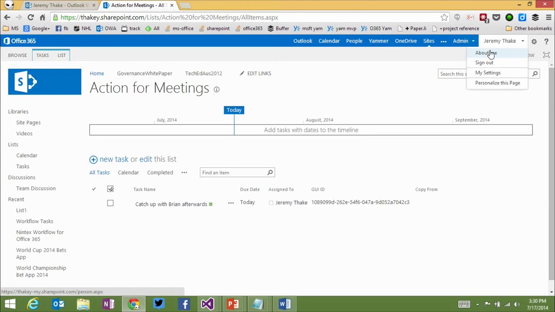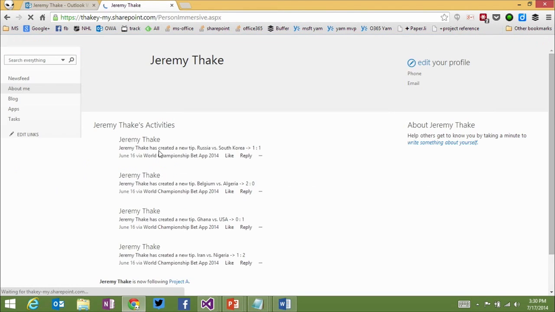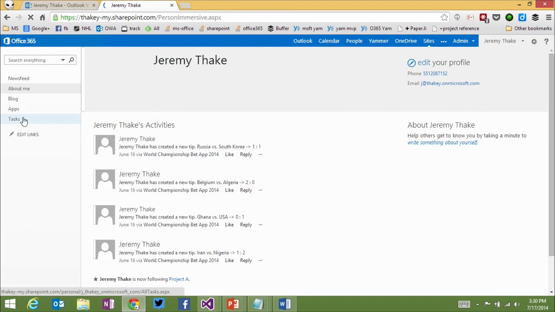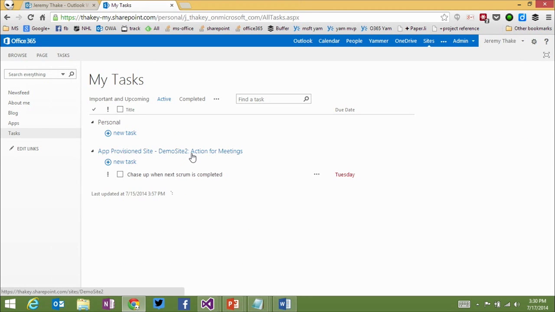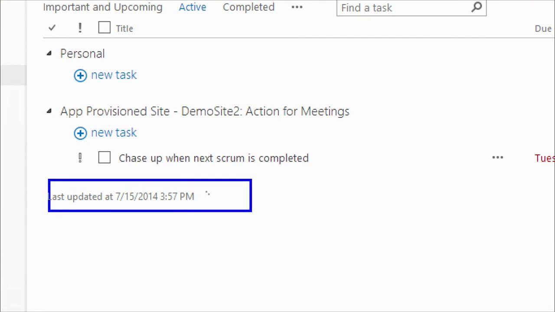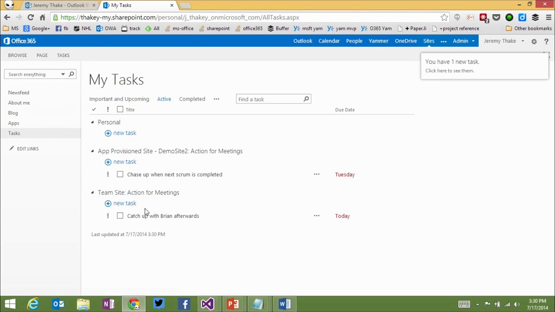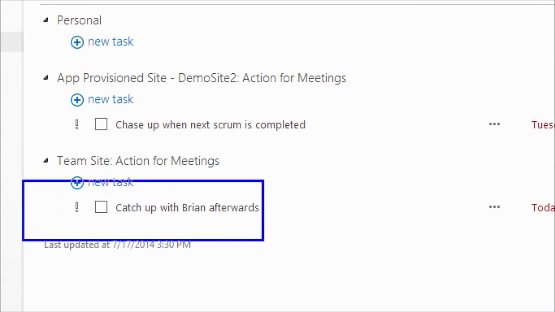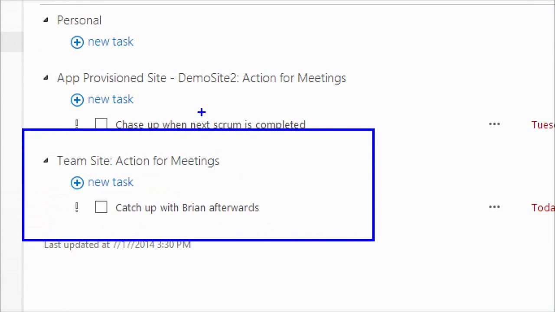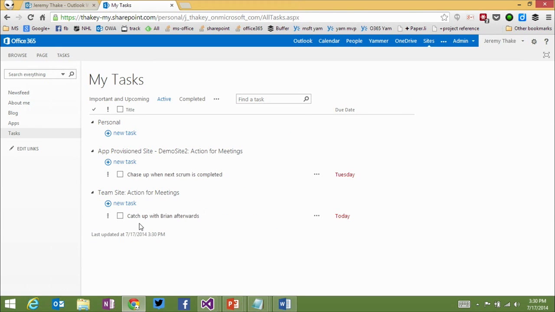But obviously there's a really cool feature in SharePoint, if you go to your About Me in the top right, which allows me to see all of my tasks. So I may have 20 site collections I'm working in for various different projects. I can come over to my tasks on the left-hand side here, and this will roll up all of my SharePoint tasks. So I might have the AvePoint Meetings app in 20 different site collections. What you'll see here is that it's just using the search widget to find all of those new tasks. And now you'll see that it's giving me that roll up of the action here and this action from another app that I've got somewhere else in my system.